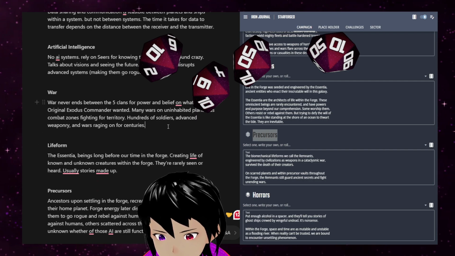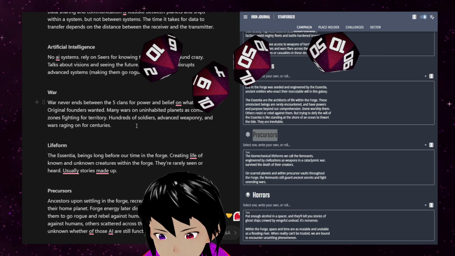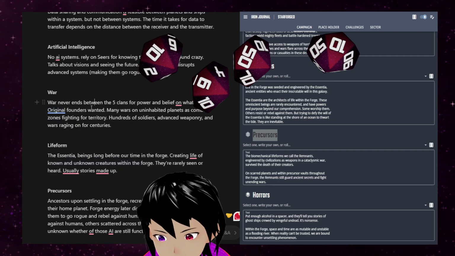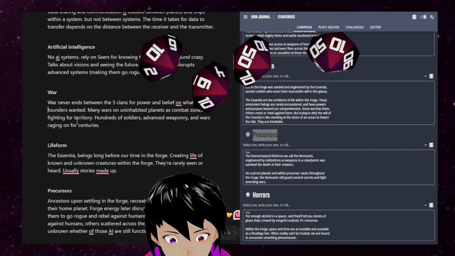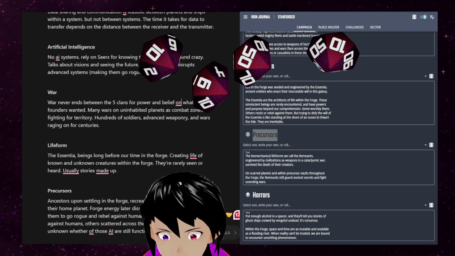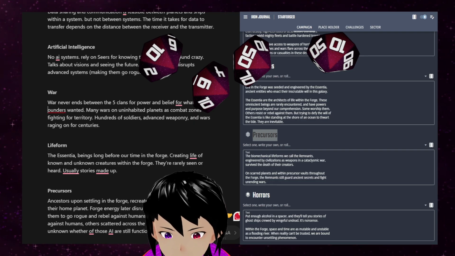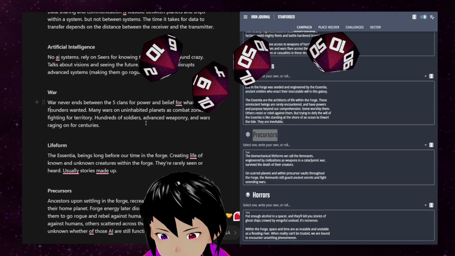War never ends between the five clans for power and belief on whether the original founders wanted. Yeah, here we go. War never ends between the five clans for power and belief for what the founders wanted. Many wars on uninhabited planets as combat zones fighting for territory. Hundreds of soldiers, advanced weaponry, and wars raging on for centuries.